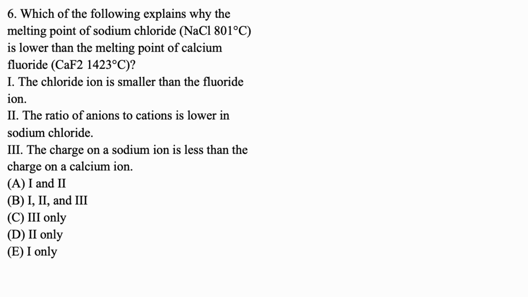So in this case, calcium fluoride, the calcium has a positive 2 charge. And in sodium chloride, they both have a positive 1, negative 1 charge. So just due to the charge of the calcium, that is going to increase the melting point, which is why sodium chloride has a lower melting point than calcium fluoride. So the answer here is only 3. The charge on the sodium ion is less than the charge on the calcium ion, which means the answer is C.